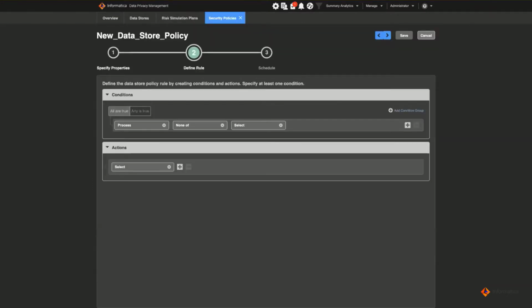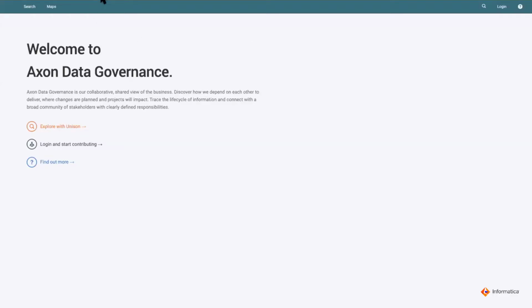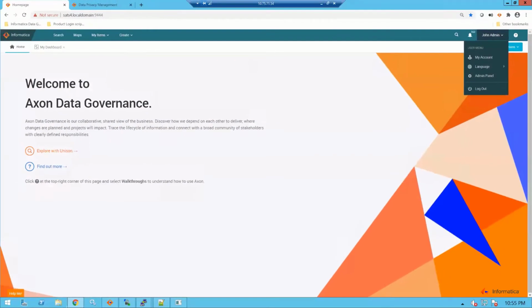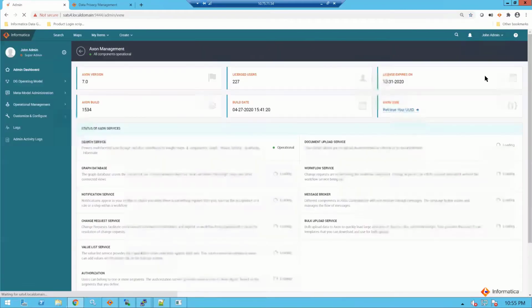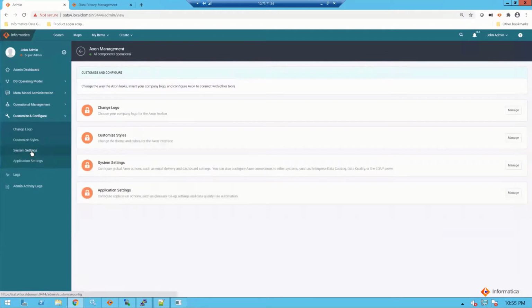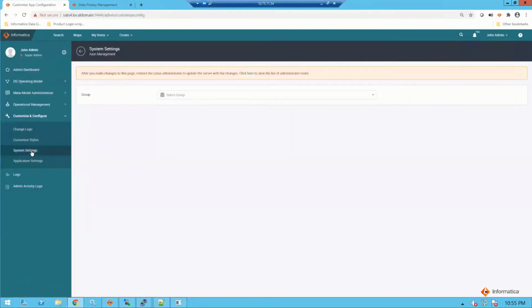The next piece is on the Axon side. So Jagdeep is going to the admin panel here, and we will look at the configuration required. If you go to customize and configure, click on system settings.